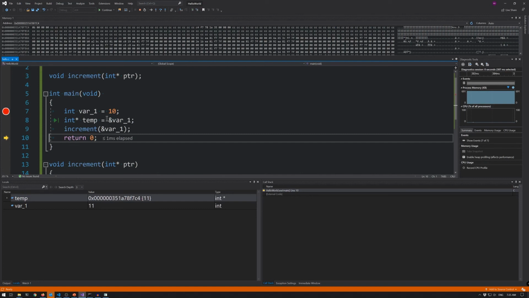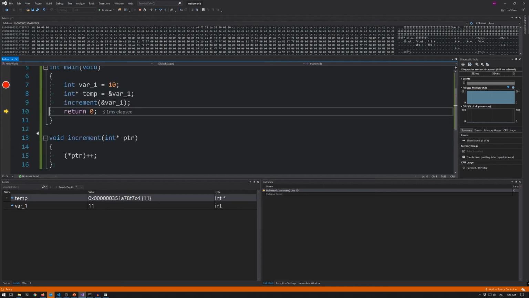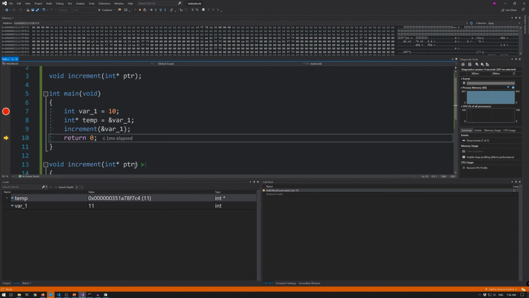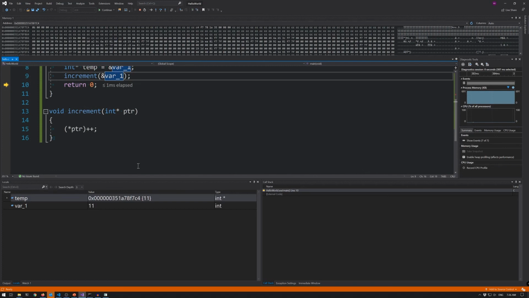Basically, you can modify all the variables that you have in one scope using your function, because we know that this variable exists in this scope. But I want to have access to this variable in another scope, in this case, in this function's scope. So I just send the address of it. And this way I can work with it because it's still alive. When we reach this line, we haven't gotten to the closing curly bracket. It means that this integer variable is still alive. I send the address of it to the function. Now I can access that address, modify it, do whatever I want. And that's the novelty of C and C++ programs.